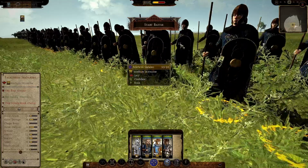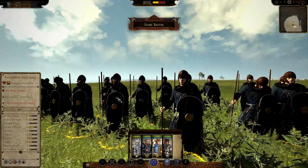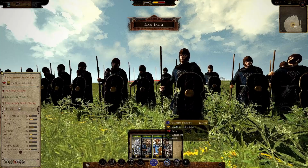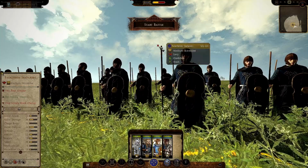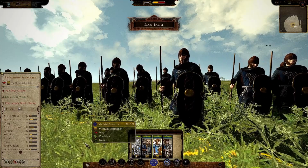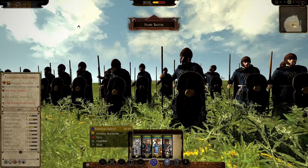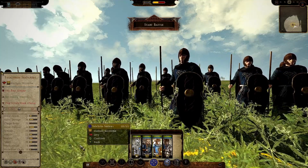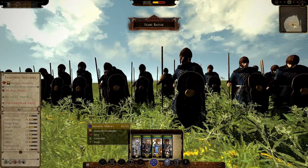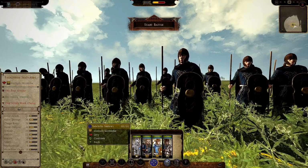Those guys are javelin. I don't know where are those tops, if you know what I mean. They are levies, medium skirmishers, so they don't have tops here. I don't know why. They are levies, as I said. They have 101 people in charge. Has a missile weapon, which is cool. Very poor armor and poor missile block chance. They are great in defense, and melee damage is okay. Well, not okay, but let me say okay.